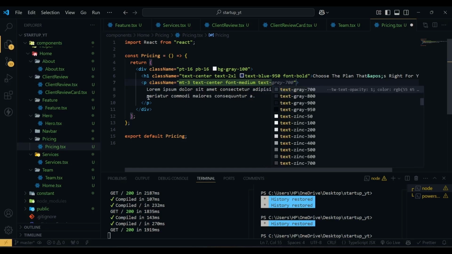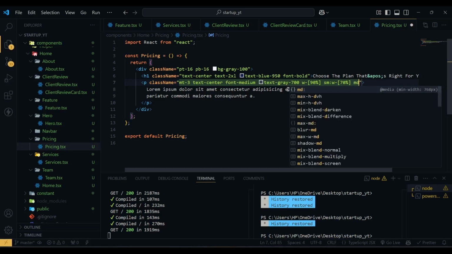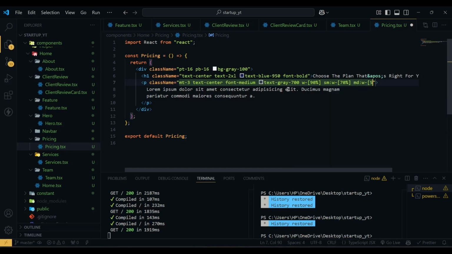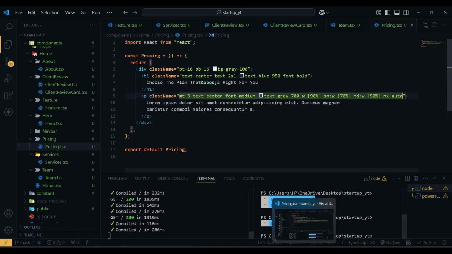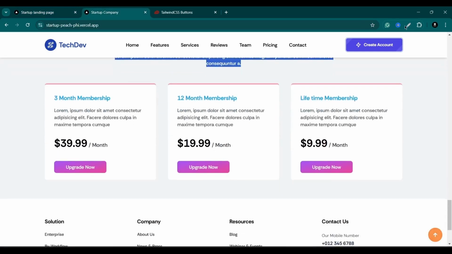Text will be gray 700. Width will be 90%. In smaller devices, width will be 70%. And in medium screen, width will be 50%. Then we have mx auto. Now if I hit save and go to our project, here you can see we have our heading and subheading, which looks amazing.